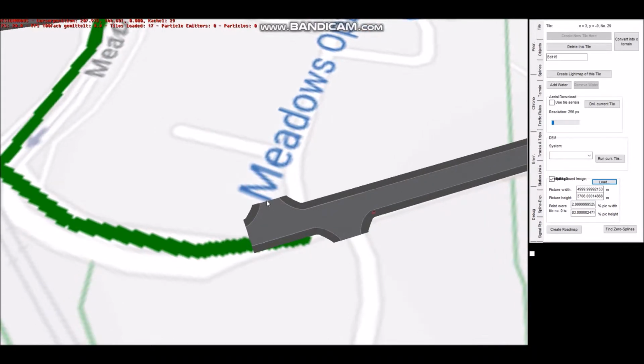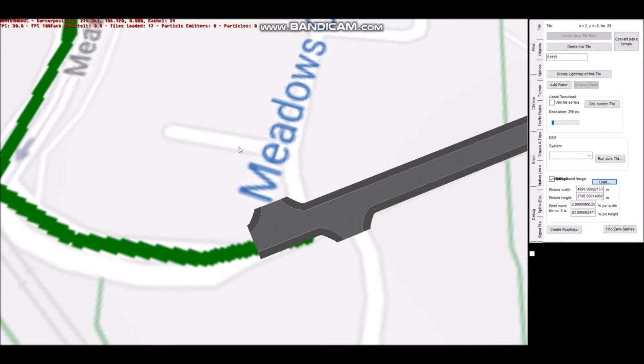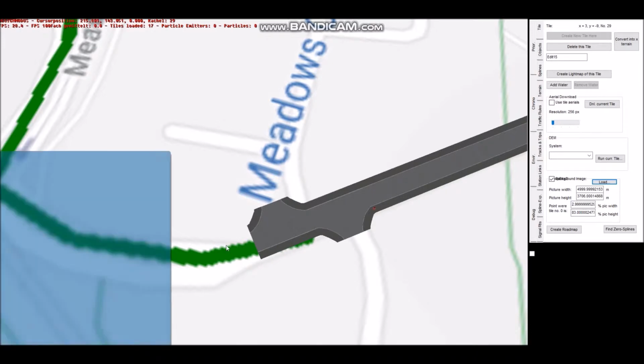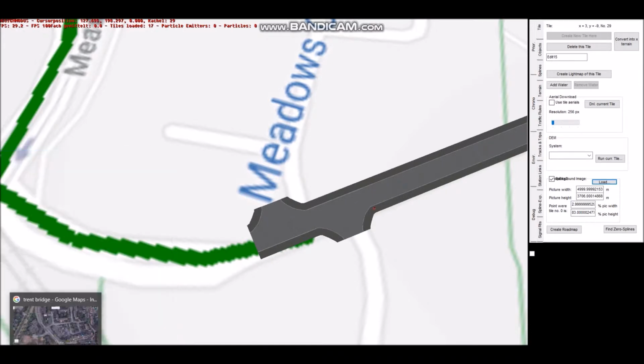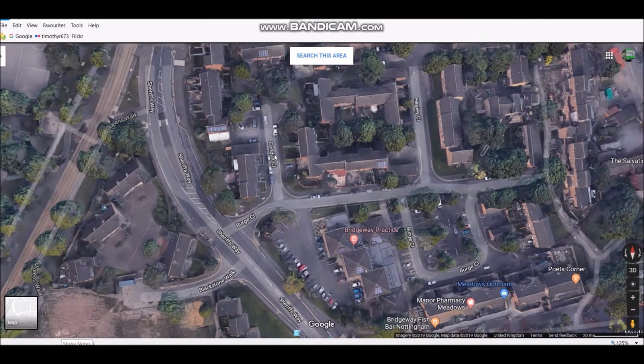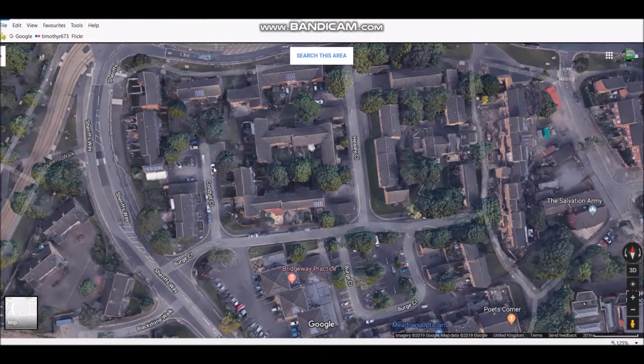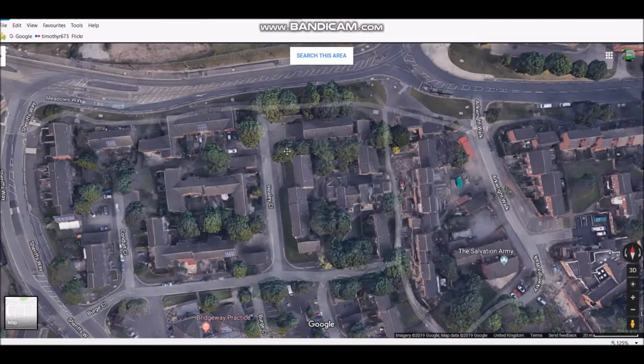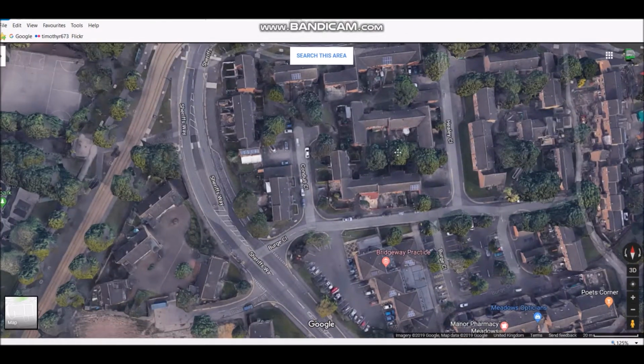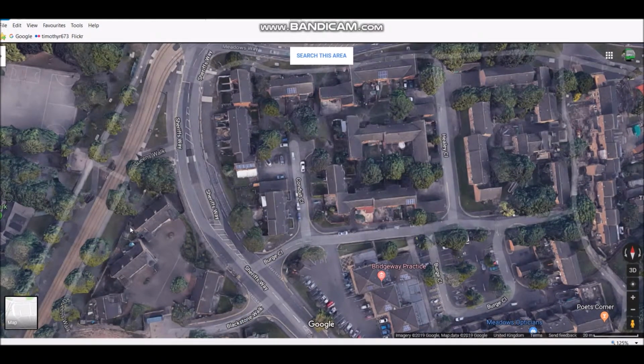So if we're going to create this side street with this other little thing, in fact, I'm actually going to check what that is. I'm going to check on Google Maps. It is just a bit of a road, and then there's a bit more of a road, so they're not major roads, they're only narrow.